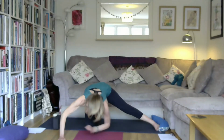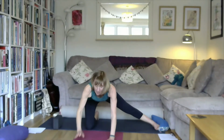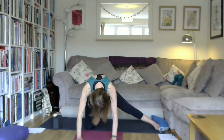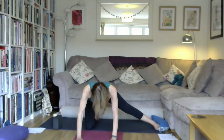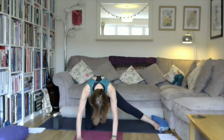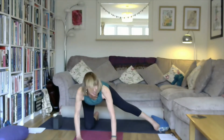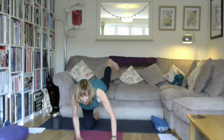Come up nice and slowly and do some of our cat-cows. Very symmetrical cat-cows. That's it, don't rush it. Nice and slow. See how much space you can make. Good, hold it there. Lift up that right leg and lift it high.